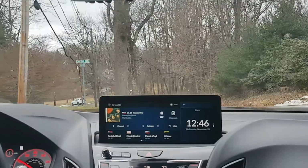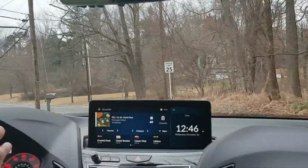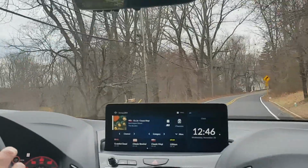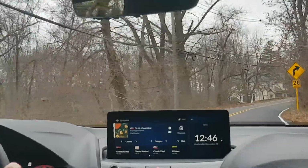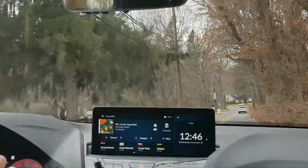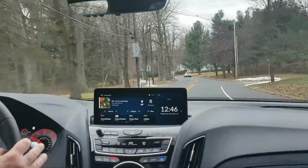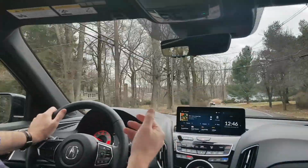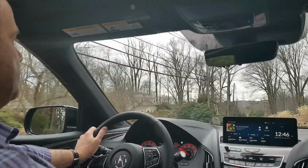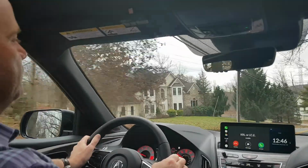Essentially, when you take it out of Sport Plus and put it into Sport mode, it's going to lower the revs. It's not going to shift quite as quick. It's going to basically make it a little bit more tame. Same thing goes for comfort and then snow mode as well. You'll find the throttle response influences the shift in the car in both modes. Sport Plus is going to keep those revs a little higher and let you get a little bit of max power. And Sport will get you there, and at the appropriate time, it'll shift up to the next gear and bring the revs down.